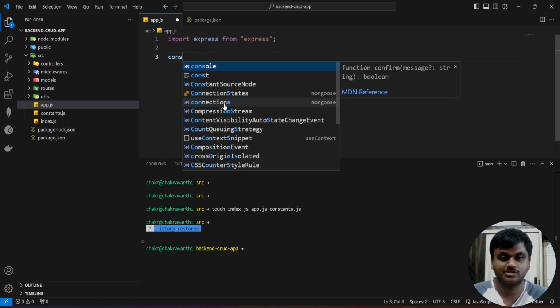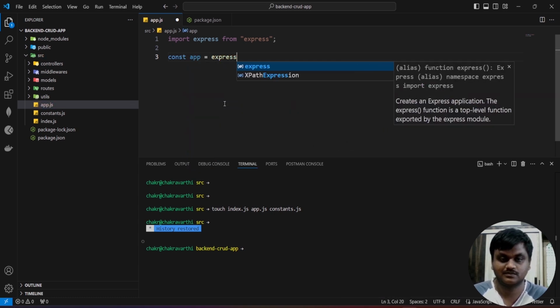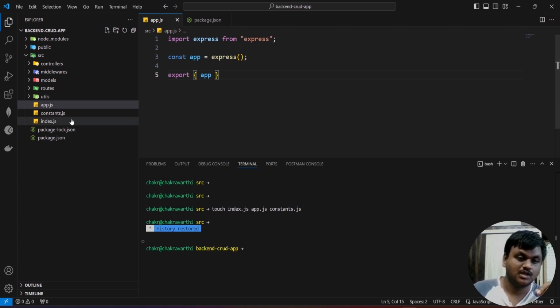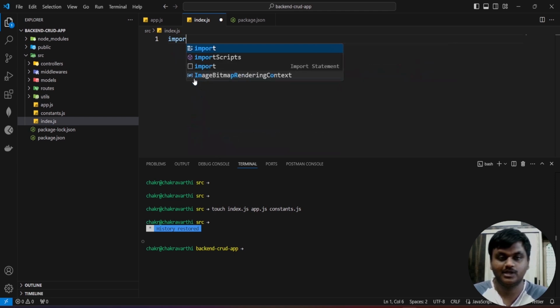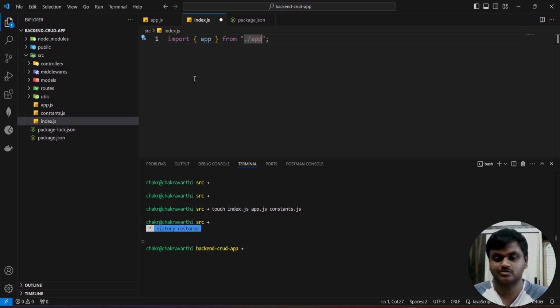Next, const app equals express. You can call this function. Next, export this app. Come to the index.js here. Import that app from ./app, and you must use the .js extension.